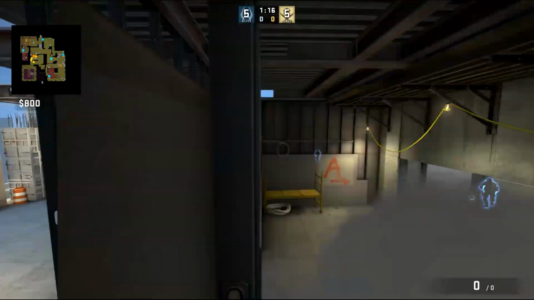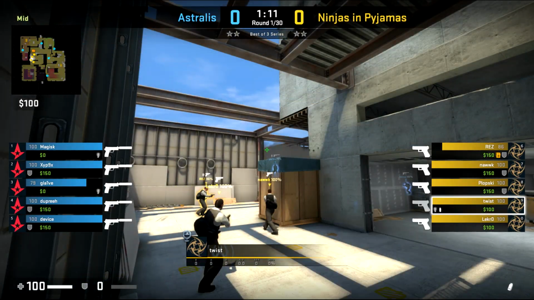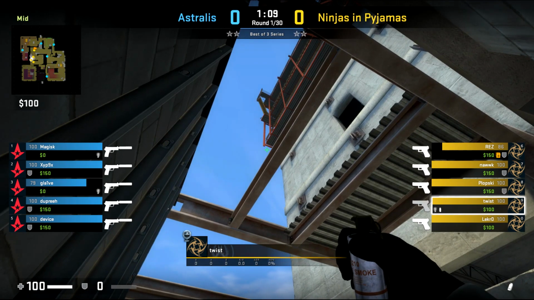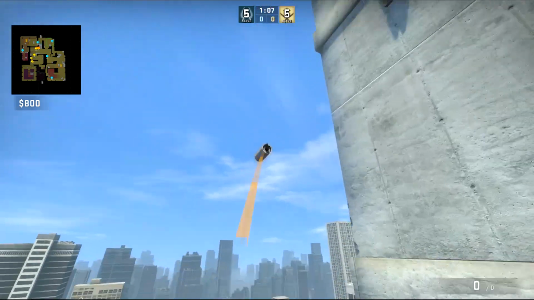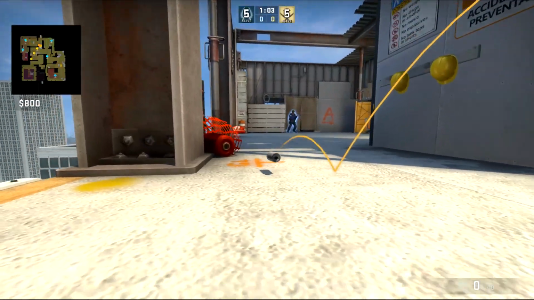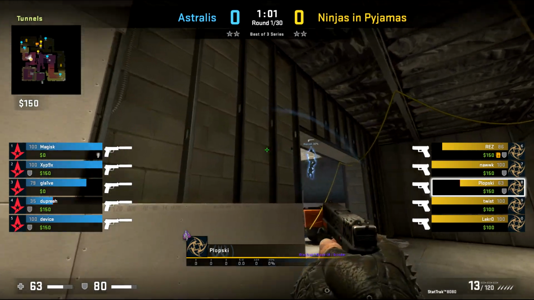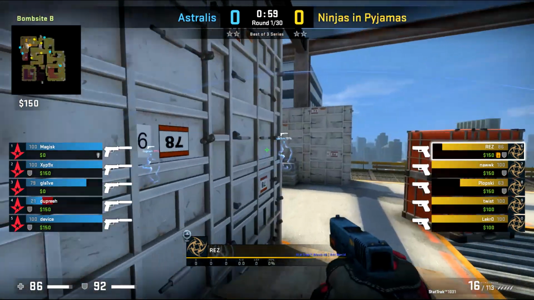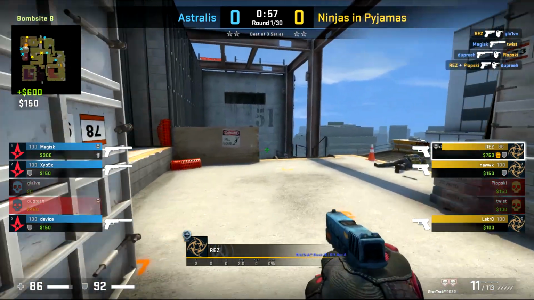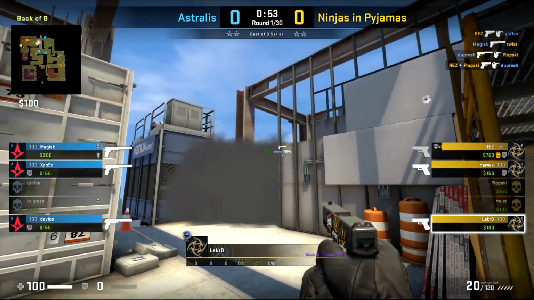Lekro throws this smoke which lands at elevator to cut off some of the A rotations. And then Twist also has a smoke lined up which ends up landing right at the back of CT here to again cut off the A players from helping on this B-bomb site. These two smokes allow NiP to isolate the B players entirely, and the Glocks can just start to run and gun onto the site trying to close the distance, and it's very difficult for the USPs to hold off players that are swarming like this.